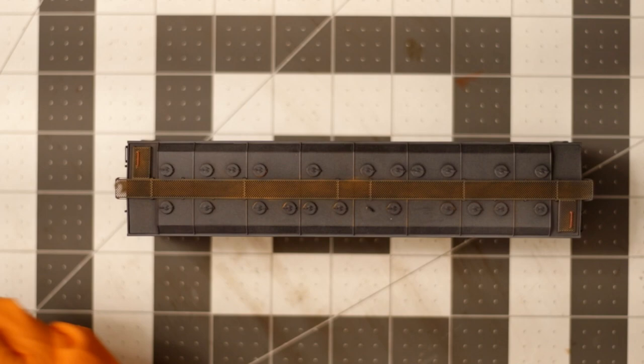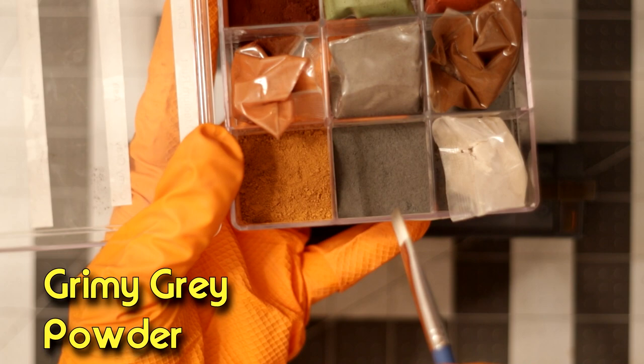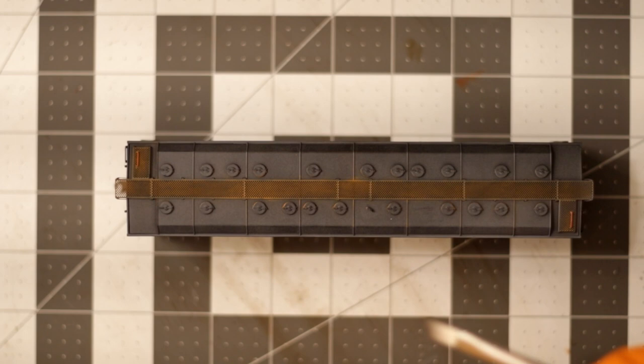Now for the roof itself, I used the grimy gray powder. I made sure to get the powder underneath the hatches, again remembering to blow away any excess. I covered the roof with an even application.